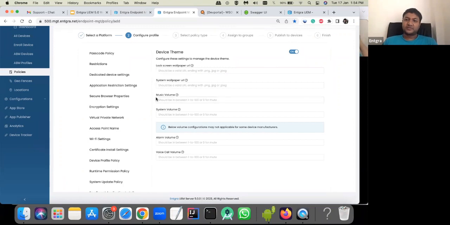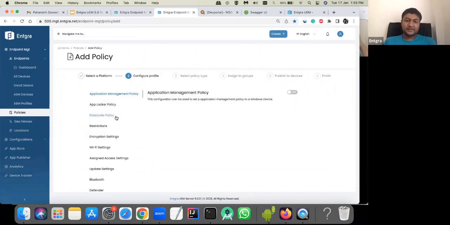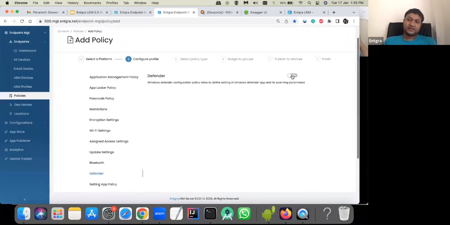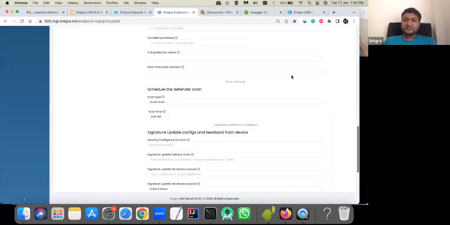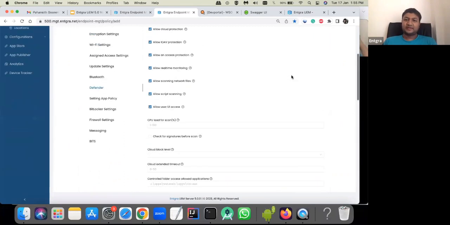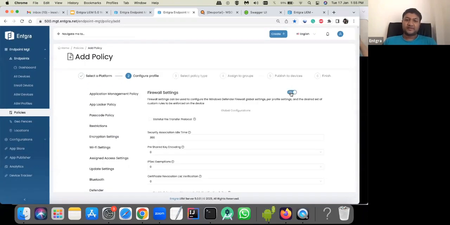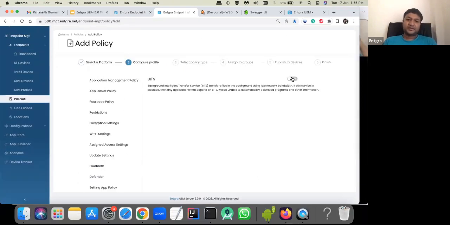So if I go into Windows policies, you can see new policies added such as application management, AppLocker, Bluetooth configuration management, Defender, where you can define your frequency for virus updates and scanning and what to do when there's a breach, then app policies, BitLocker policies for your encryption, firewall policies to make sure your devices have the proper firewall rules, message syncing policies, and BITS policy for managing the bandwidth.